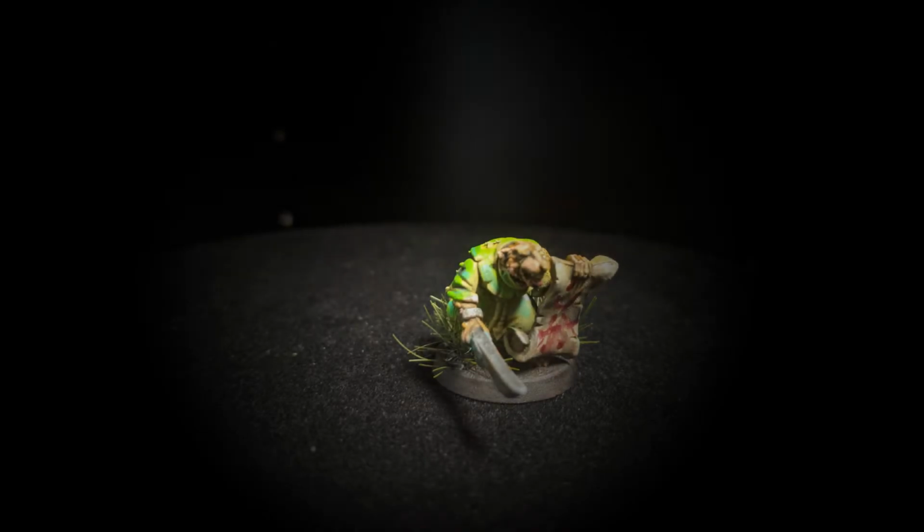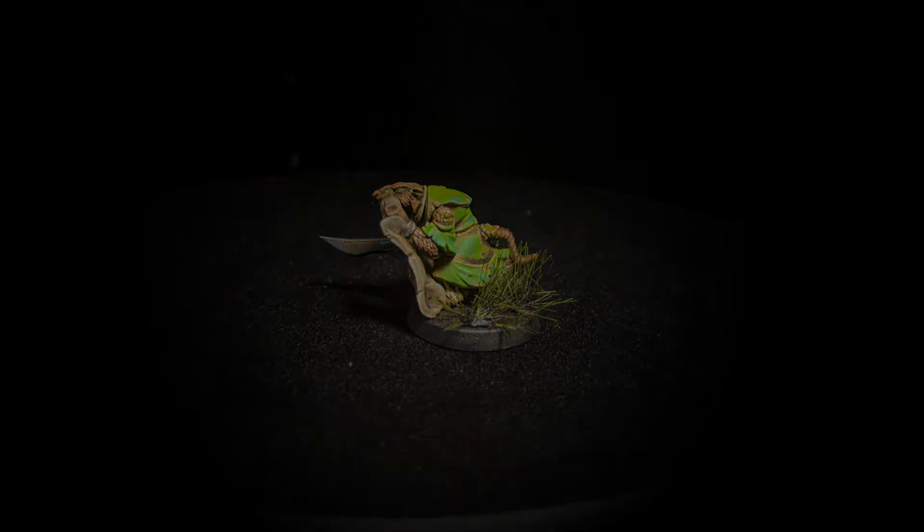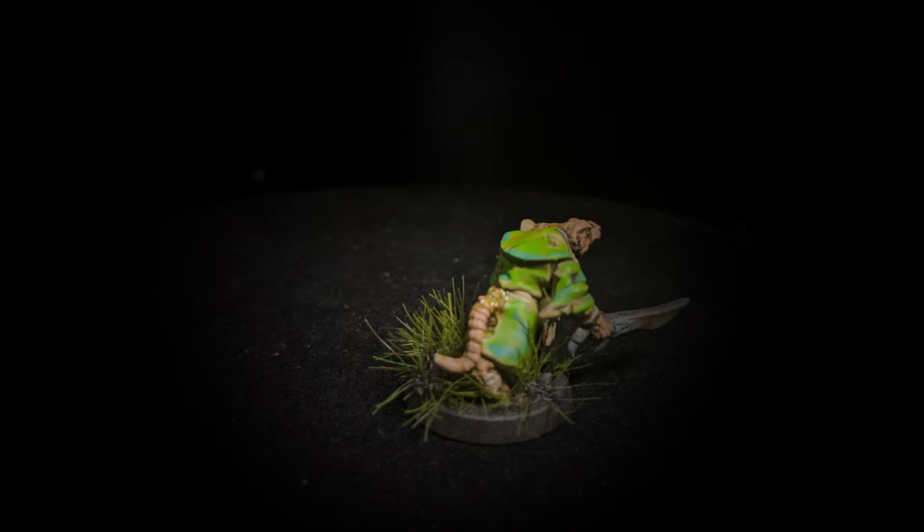Then on the fur and the skin, I used some Snakebite Leather, and then highlighted that with Cadian Fleshtone. From there, I moved on to the parchment that he's holding, and I used Skeleton Horde as the main color for that, and then highlighted that with Screaming Skull. I also used Screaming Skull to do his bandages on his feet, the rope around his waist, as well as to pick out his teeth.